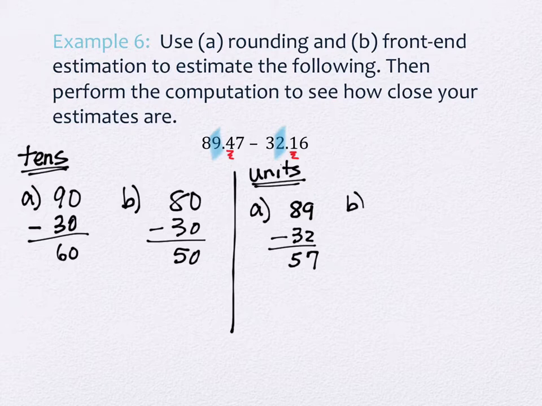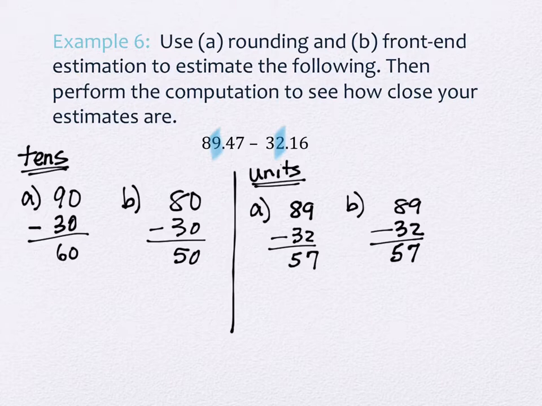Okay. So front-end estimation on this one actually looks exactly like rounding. Because front-end estimation says, again, I look at the blue pieces that I marked before. And I just keep the number up to the blue part exactly the same and I zero everything else out. So 89 and 4700ths is 89. 32 and 1600ths is 32. And when I subtract, I get the same 57 that the previous method did. For different reasons, mind you, but the same values actually pop up this time. Okay, so they sometimes yield the same thing and they sometimes don't. And this is an example showing both things.